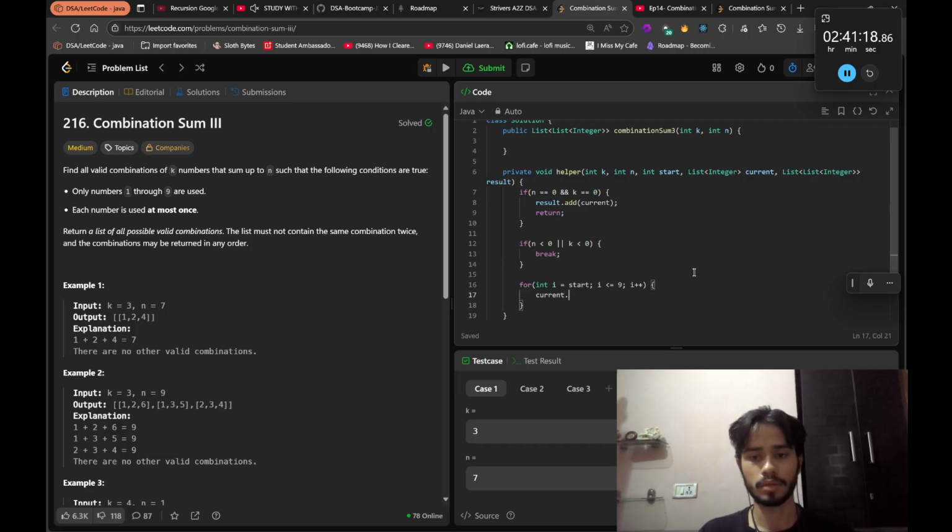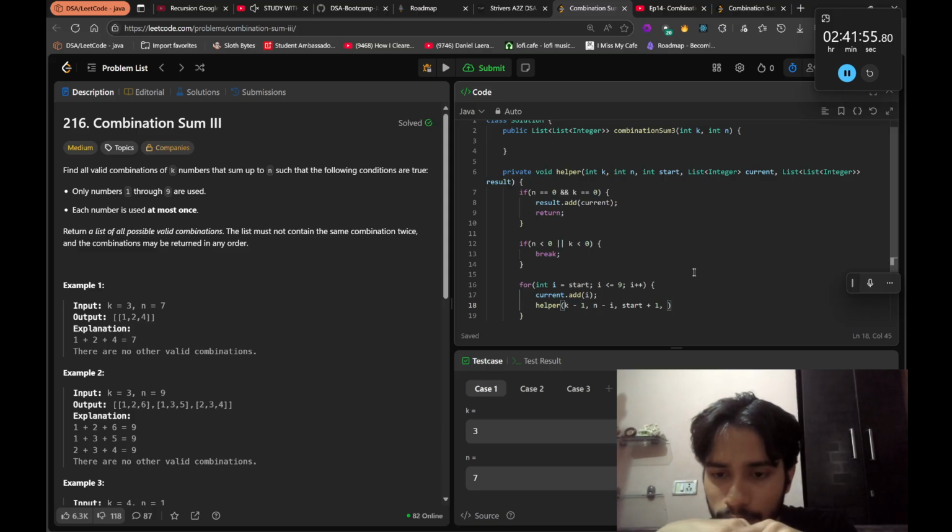So current dot add i, we'll add it, then we'll have a recursive call, that is we'll call helper with k minus 1, n minus i, start plus 1. Wait, should I call start?